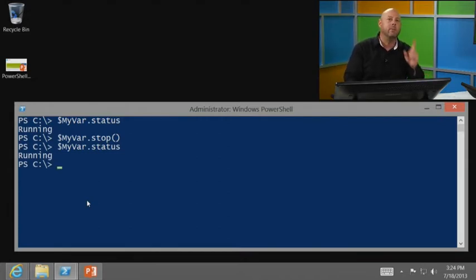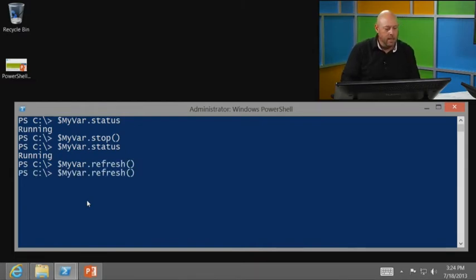No. If we refreshed everything that existed in Windows constantly, oh my God. So there's a method to help us refresh this. So refresh. And now look at the status. Boom. Totally awesome. VARs make your life much easier. And of course with scripting, VARs become very important. Now, there's a lot to do with VARs, and there's a lot of tips and tricks with working with VARs. Can I just tell them one thing?